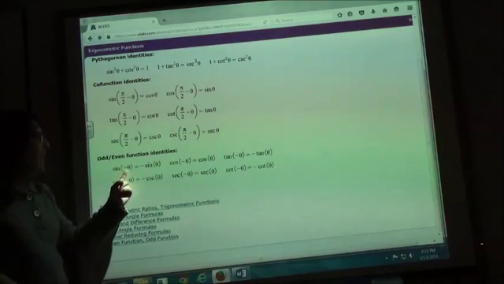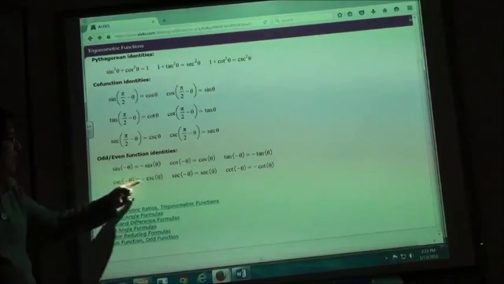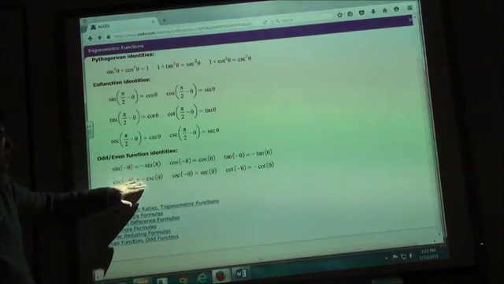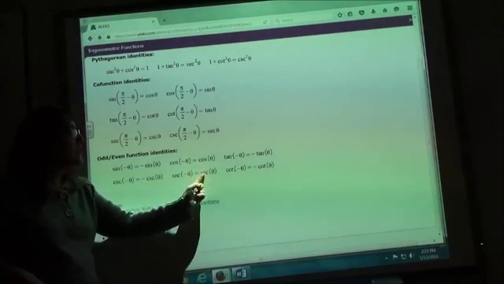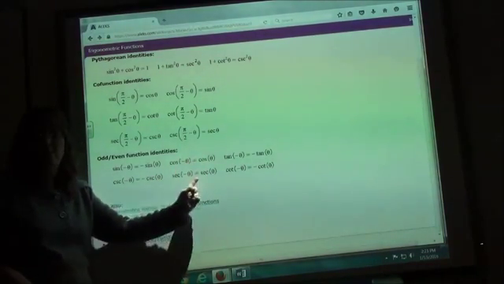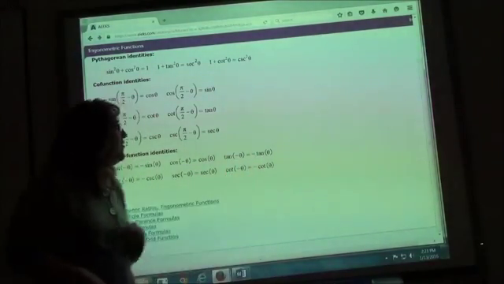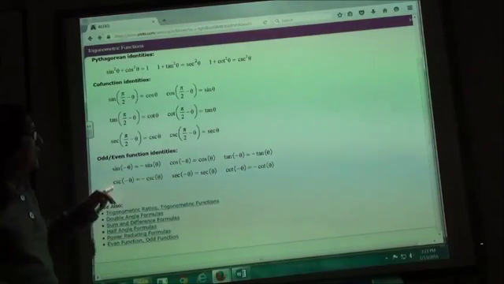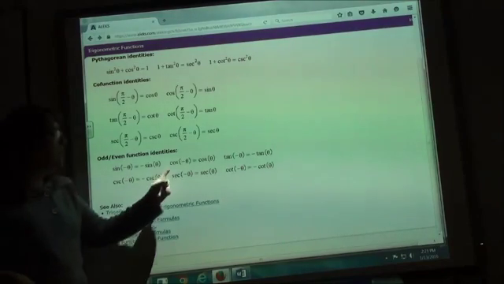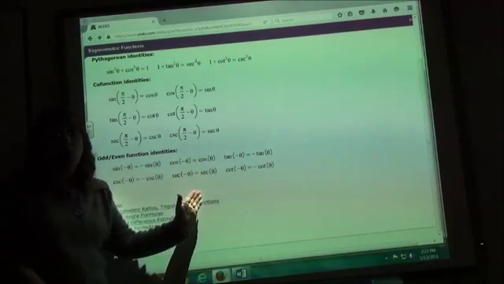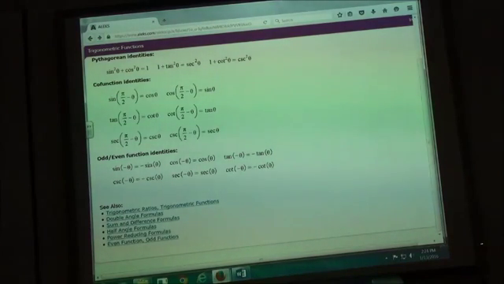So the sine of negative theta, the negative goes in front of the sine of theta. Same thing with the cosecant. Those two things are inverse of each other. When you have the cosine of negative theta, it turns it positive. Again, with the secant, those ones are inverse of each other. With tangent and cotangent, the negative's in front. So sine, cosecant, tangent, and cotangent, the negative goes in front. But if you have cosine or secant, it's going to turn positive instead of negative. So those are your odd and even function identities.